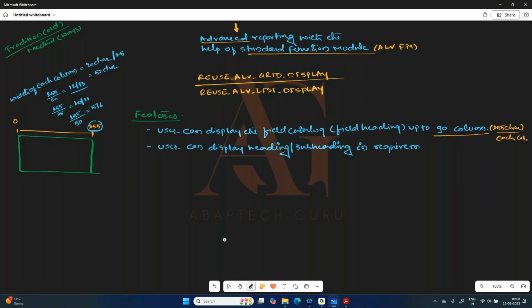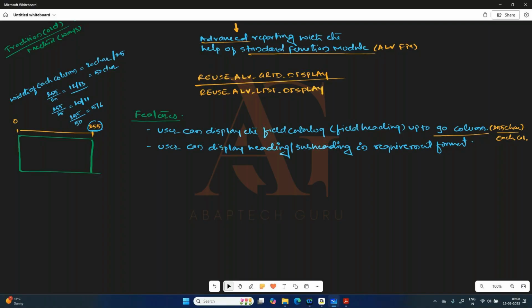You know, till now, in whatever output you have generated, we have seen the report heading and column heading. How did we provide it? If you go with the control break statement, you can provide it by using AT FIRST. If you go with the normal events in ABAP report, you can use TOP-OF-PAGE. You can provide the heading, but there you cannot differentiate the heading and the subheading.